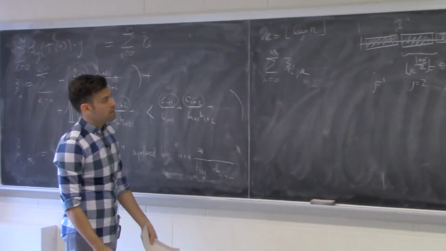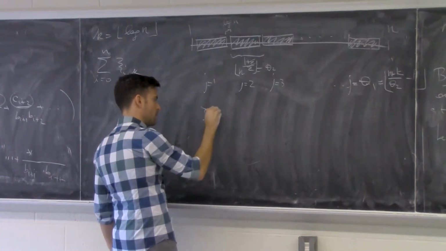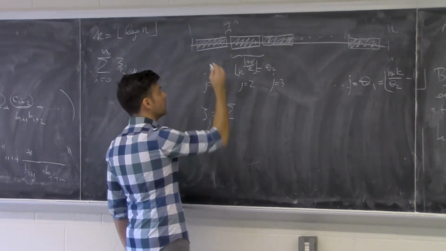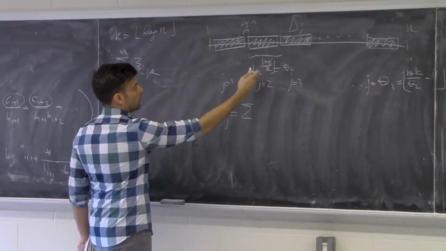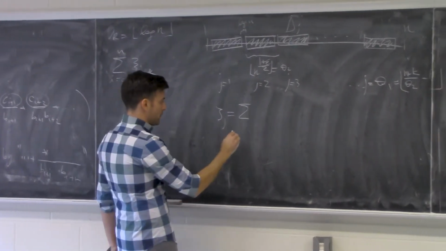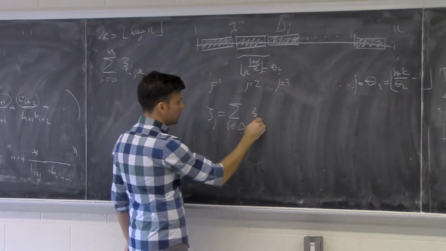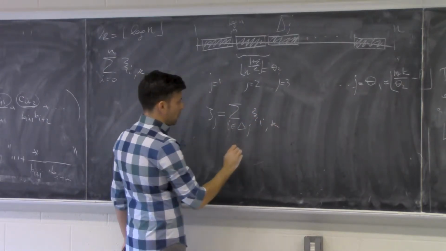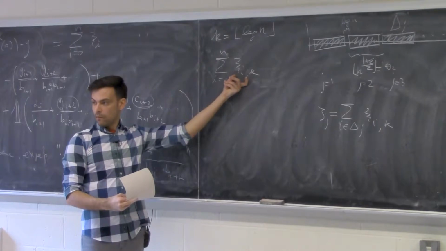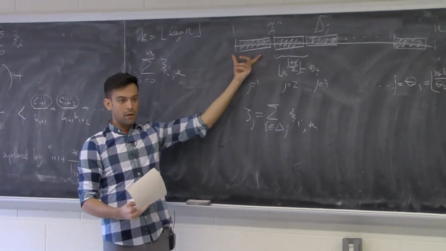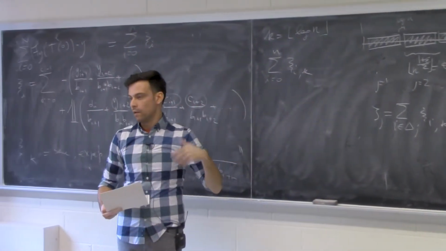Okay. So the idea is that you have these blocks, and you call zeta sub j the sum on this interval. Let me call this delta sub j, these blocks of length essentially square root of n. So let's say i in delta sub j, and then you have the c_{i,k}. After you truncate, you look at the sum of the truncation in these large chunks. And so you have essentially n over square root of n of them.